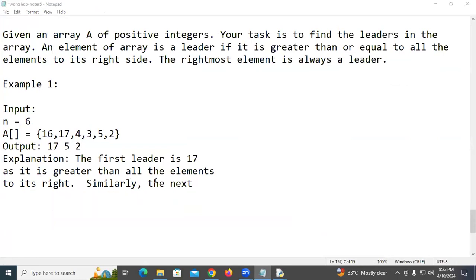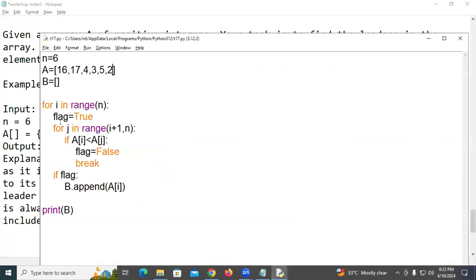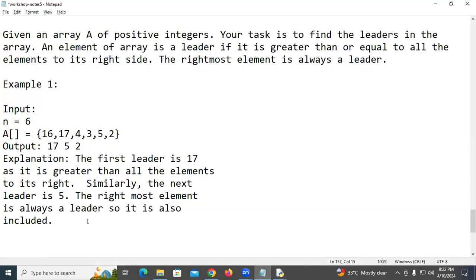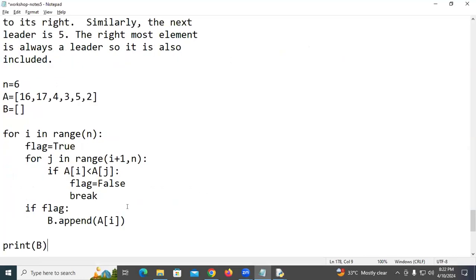Understood the logic here? I used a nested for loop. Flag can be some variable, and its value can be either true or false. When the value of flag is true, the element is a leader, otherwise the value of flag will be false. Very simple logic. But this is written using only one method.